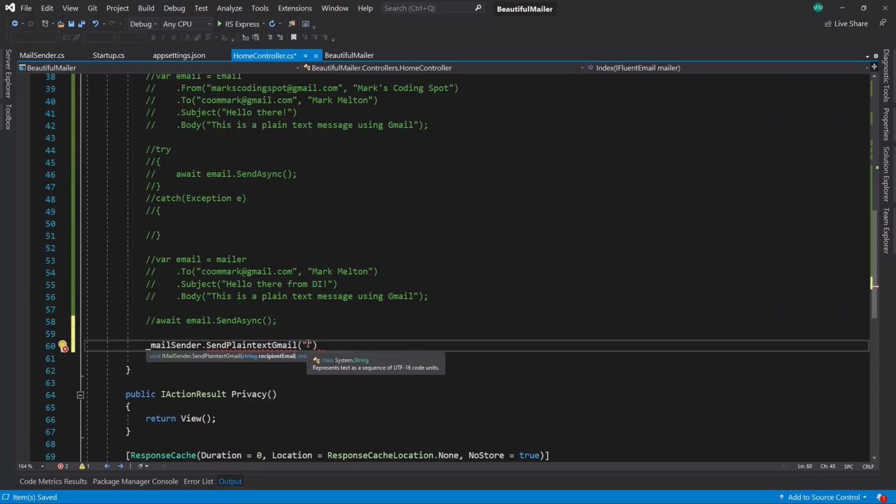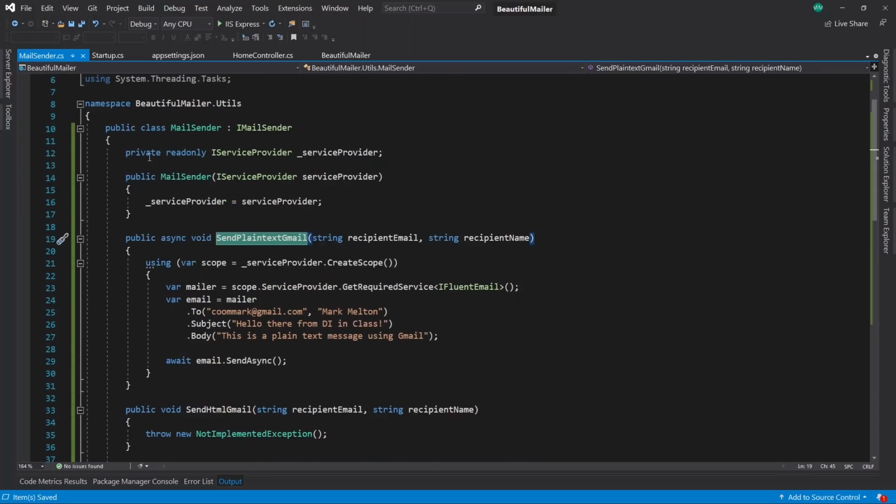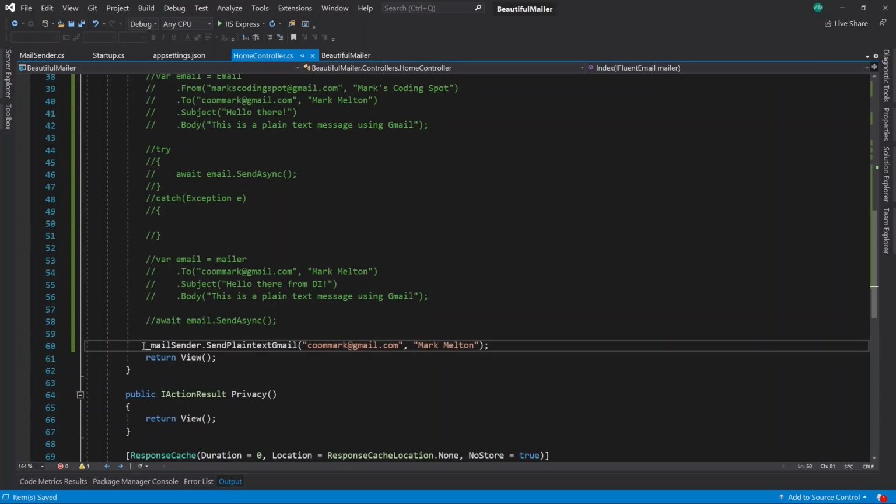So let's say the recipient email, let's use my email here at gmail.com, and the name is Mark Melton. Right, because we implemented this as a void, it doesn't return anything. We do not have to await anything here, so we can just pass it and forget about it, right?